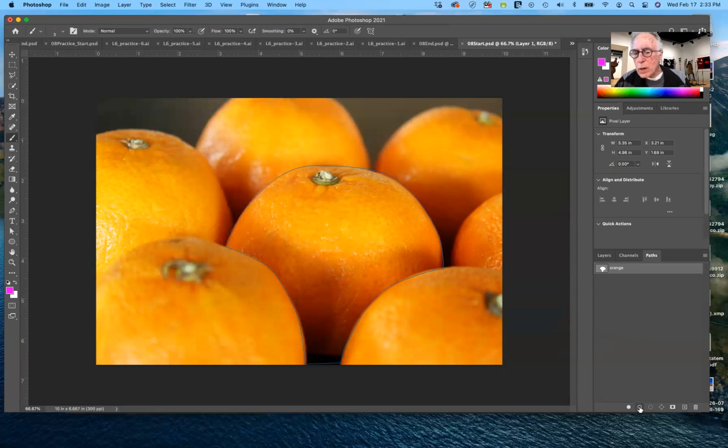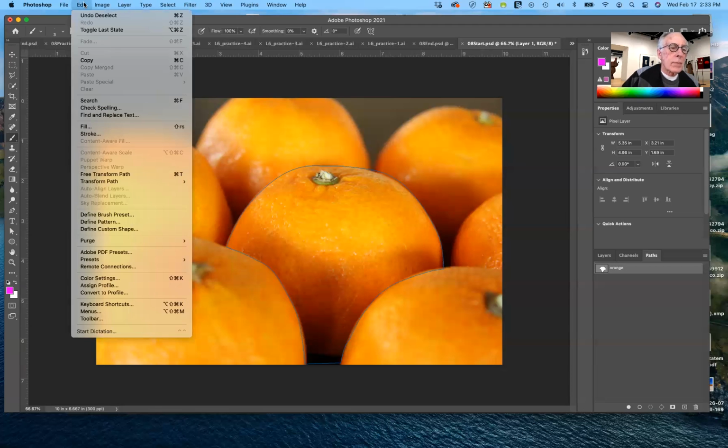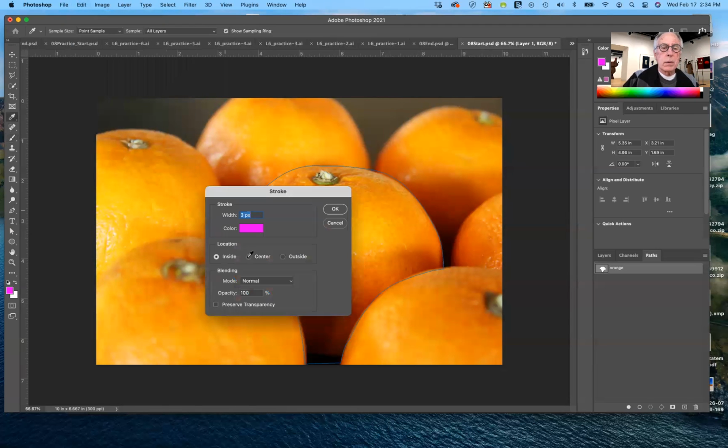Let's see, with the path, hopefully I can still do this. They haven't changed it. Let's see if I can do this from up in my Edit menu. I want to stroke the path is what I want to do. Let's say Stroke.